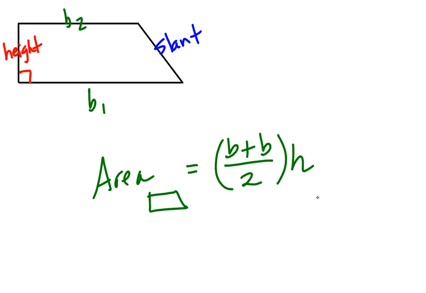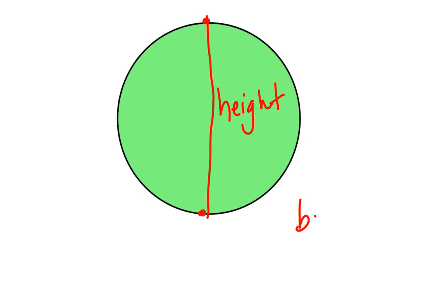Now let's get to the most interesting figure, the one that a lot of people don't believe base times height goes with, and that is the circle. Now, we can determine the height of the circle, right, top to bottom. We can find the top and go to the bottom and draw through the middle of this, and we can find the height. That's easy. But you really can't find the base because we know that a circle rotates, right? So what does it really sit on? So we've got to figure out how this space comes in.